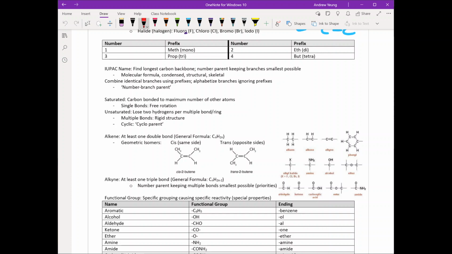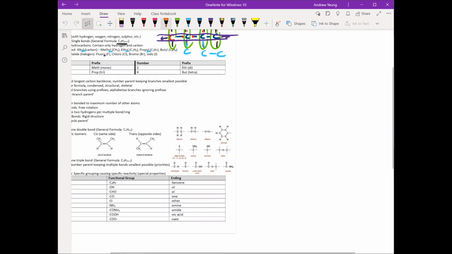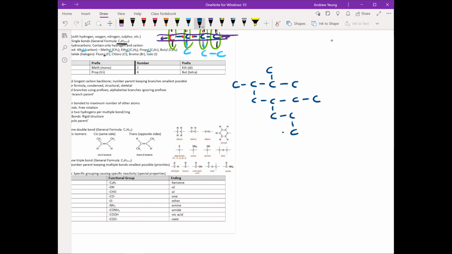We number our parent to identify all the different branches, and if we can, we choose to keep numbers as tiny as we can get them, right? So let's just try a molecule over here. Let's just string together a bunch of carbons. It's not always necessarily going to be the one that's left to right, but you can just tack on however many of these attachments you want here. Let's say we have that. I'll even sub on maybe a, I don't know, fluorine group.